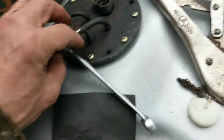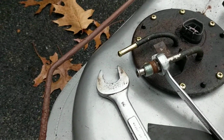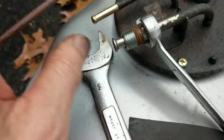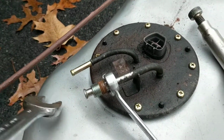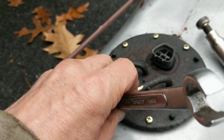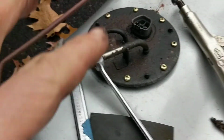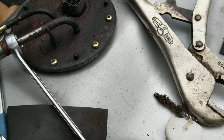Now, in this setup, I used a 3/4 on the other component here, which you can't see because it's not here. Okay, and that's, of course, 3/4 is a much bigger wrench. I didn't have any problem with that. But with this 14 millimeter flare wrench, even with the vice grips on, I could apply more force without rounding it off, but I could not apply enough force without breaking the bond.